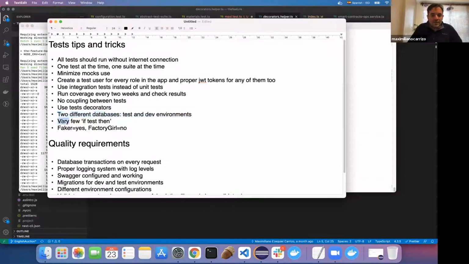This is what I was saying. Please don't add code saying if I'm running a test, do this, and if I'm not running a test, do that, because all the tests should be realistic. If your test is realistic, you should not add conditions saying if I'm in this environment, do this, and if I'm not, do that. The test should be the same for the test and for the real application running. The same code.